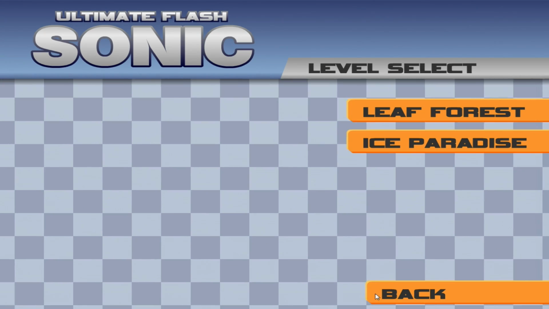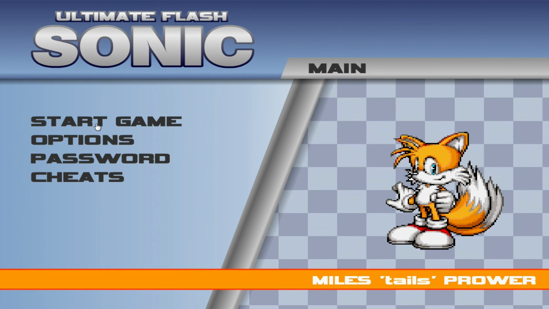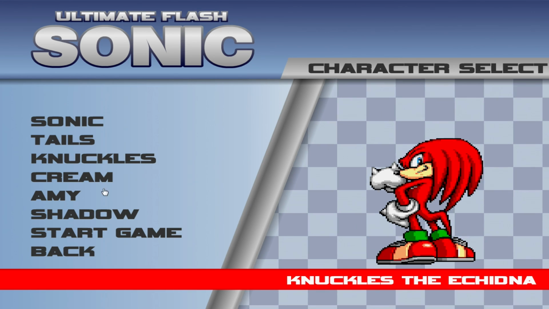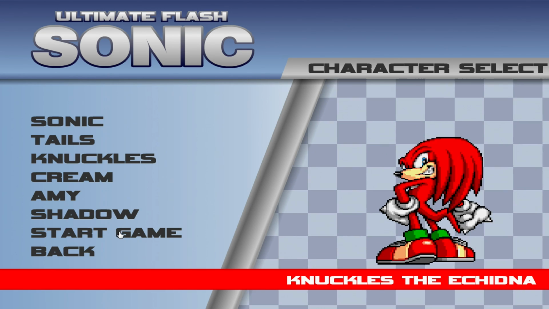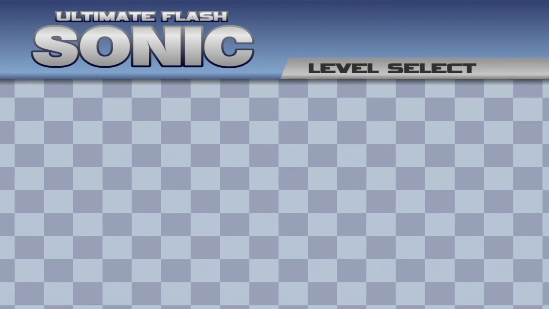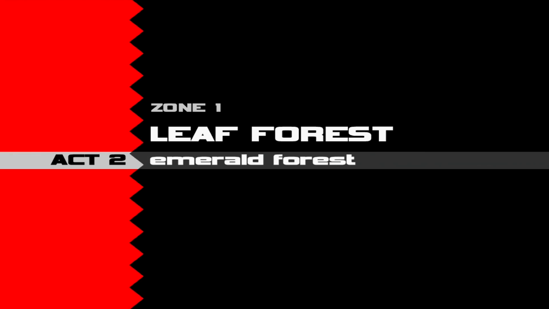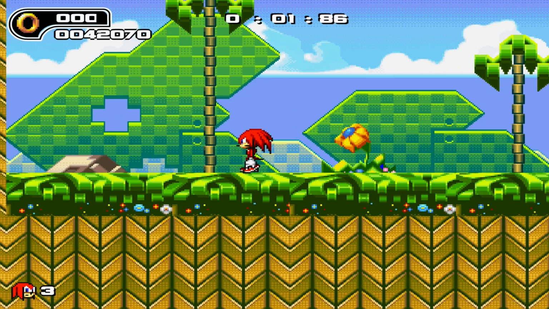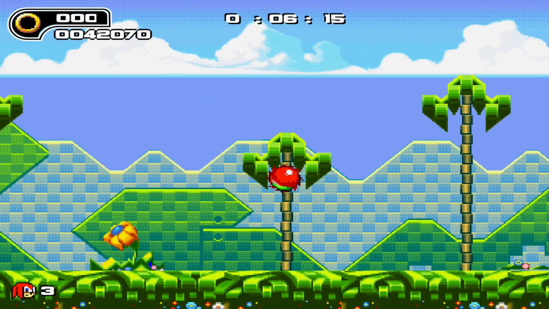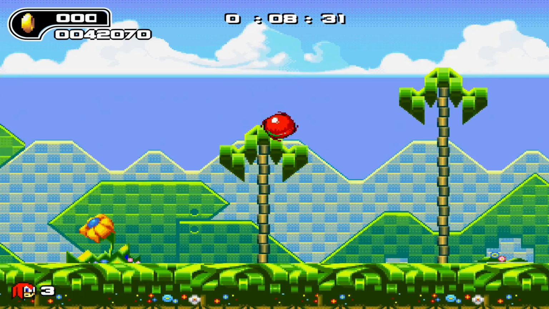But anyway, we're going to test out another character now. So let's go back to start game, main game, and let's pick Knuckles, start game, and let's go to Emerald Forest. Alright, so obviously the thing is red now because we're using Knux. So, yeah, Knuckles can't glide, so is it me or Knuckles' jump is higher than Sonic's?